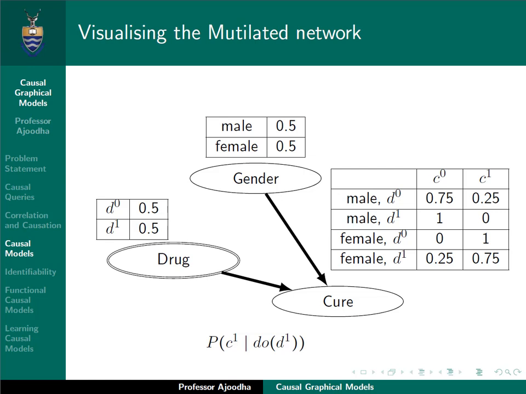All right, so gender can still affect the cure. The drug can still affect the cure, but gender no longer determines who receives the drug. That's actually what happened here. If you know anything about sociology, this is basically what a randomized controlled trial does. It tries to break the link between different variables. And by breaking this link between gender and the drug, in this particular case, we can isolate the causal effect of the drug. So the mutilated graph is not only a mathematical trick, it captures the logical intervention, right?